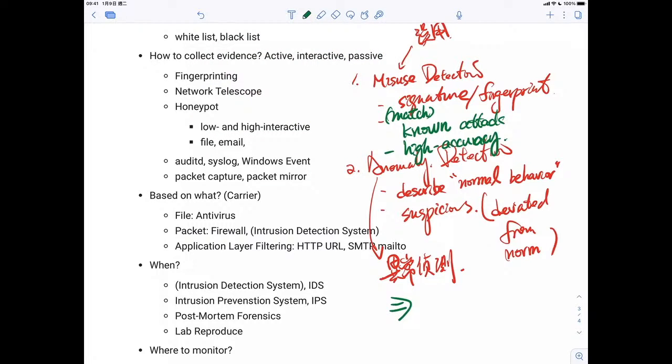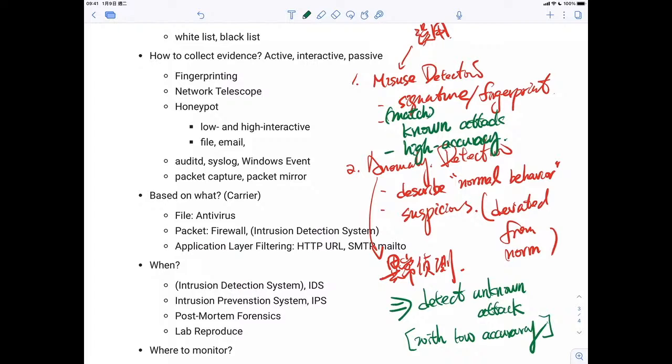So how do we use it? Okay, we can use such a technique to detect unknown attacks, however with low accuracy. 对吗？因为 there are some attacks that are not known yet.